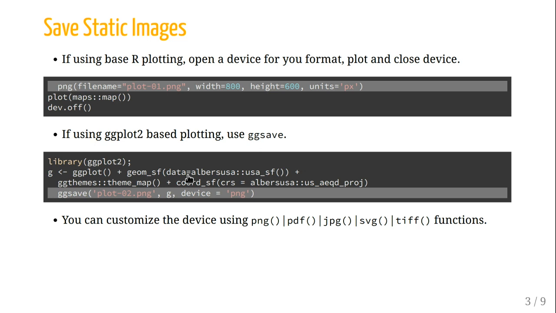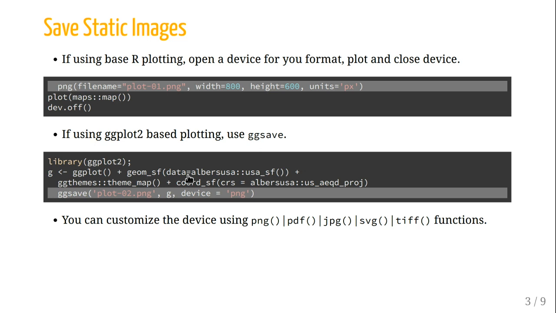If you are working with ggplot, then you build that plot first. You don't really need to specify any device or anything. Just call ggsave as it's highlighted, tell it that's the PNG name, and the device is again PNG. I'll talk about what devices are in a little bit. So basically, devices are your ways of outputting data to a certain file format, right? You have various devices for PNGs, for PDFs, for JPEGs, for SVGs, for TIFFs. Depending on which device you use, the data will be stored in that format.